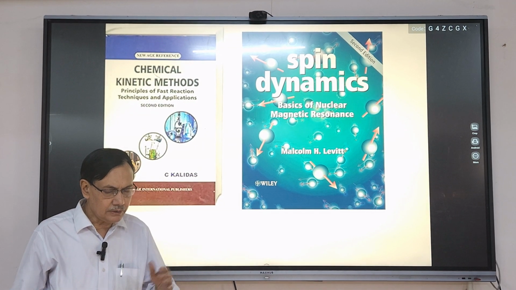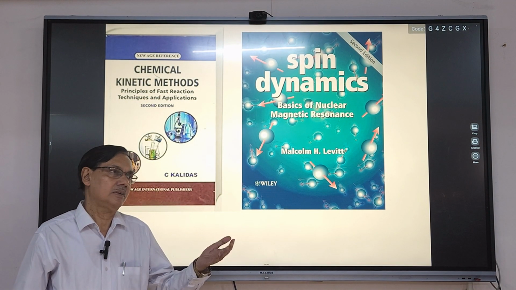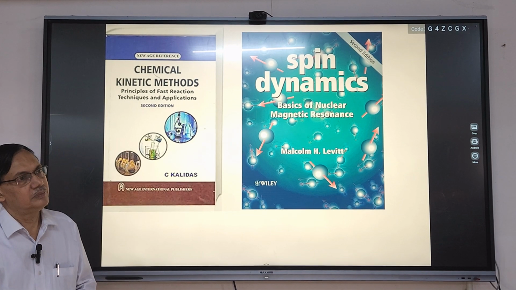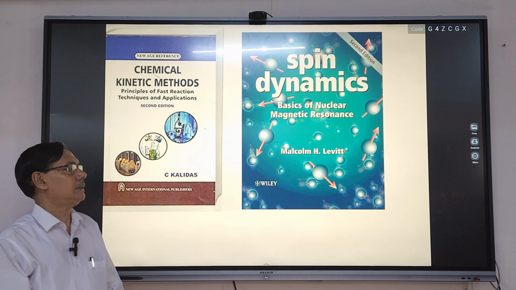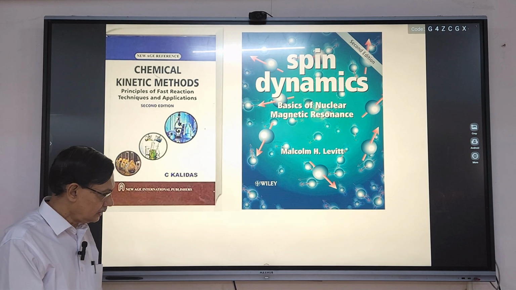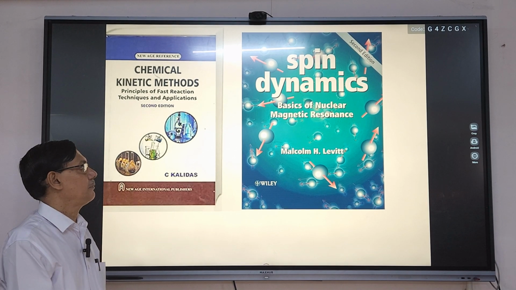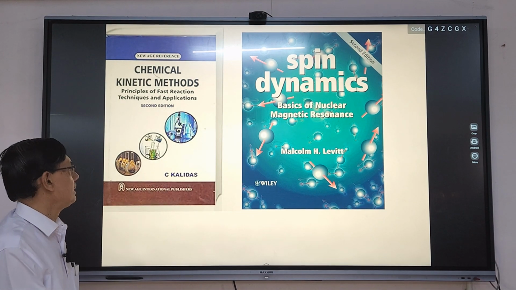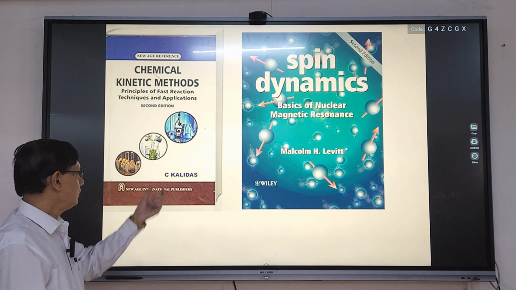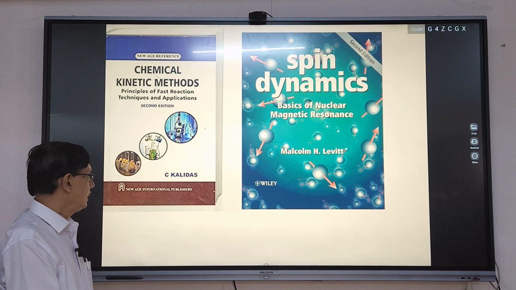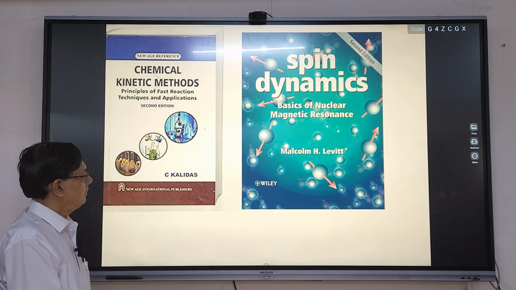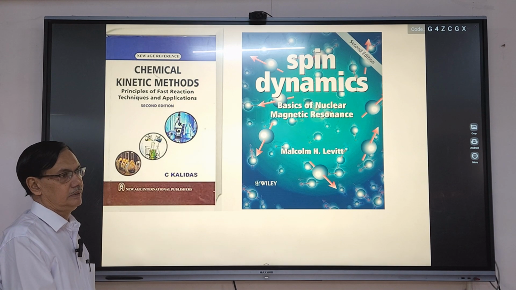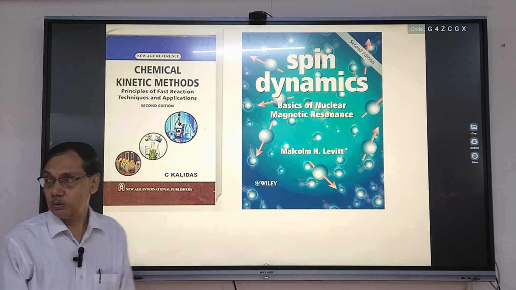many fast reaction methods like stop flow method, relaxation method, flash photolysis method, femtosecond spectroscopy method, and now I will concentrate only on the NMR method. And in this book of Professor C. Kallol, a very detailed description of NMR method is available. The student can refer this book also.